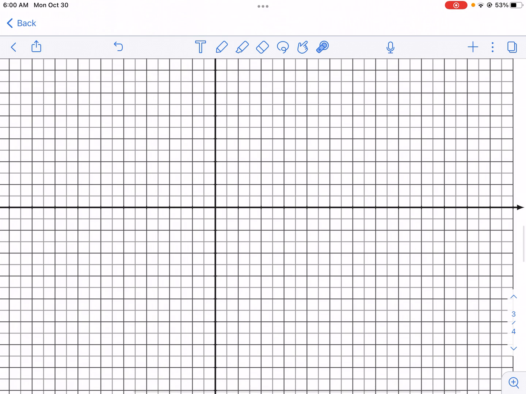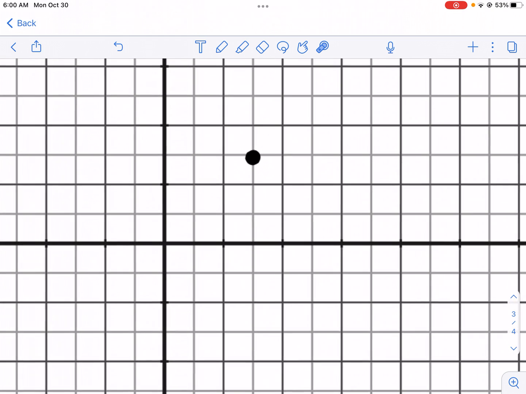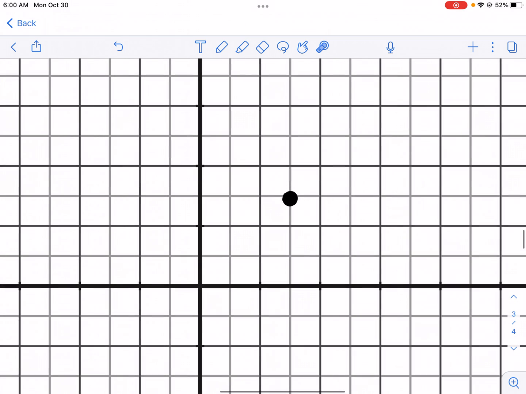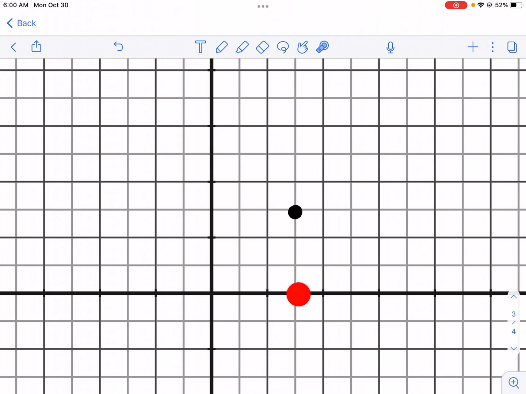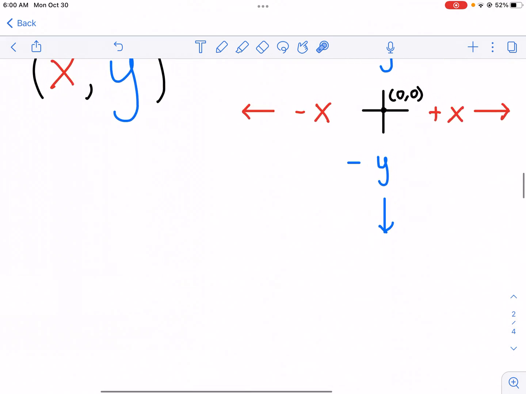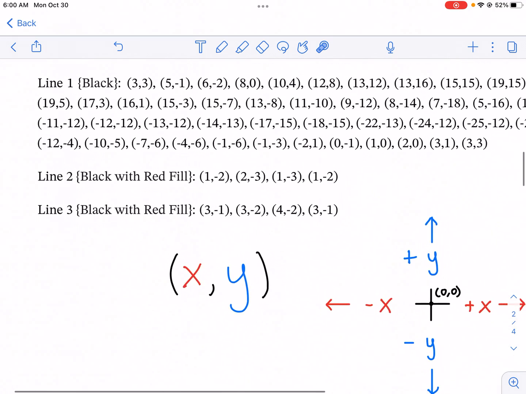I'm going to go ahead and plot that right there. So you see, I went 3 units to the right and 3 units up. I don't put a dot here and I don't put a dot there. That's a common mistake. I instead put where they'll intersect. It's kind of like reading a map with longitude and latitude.